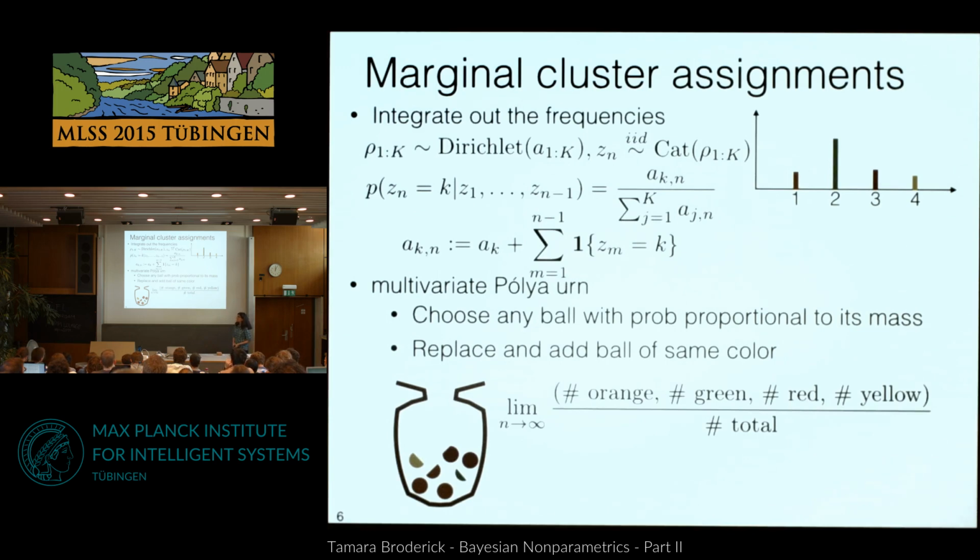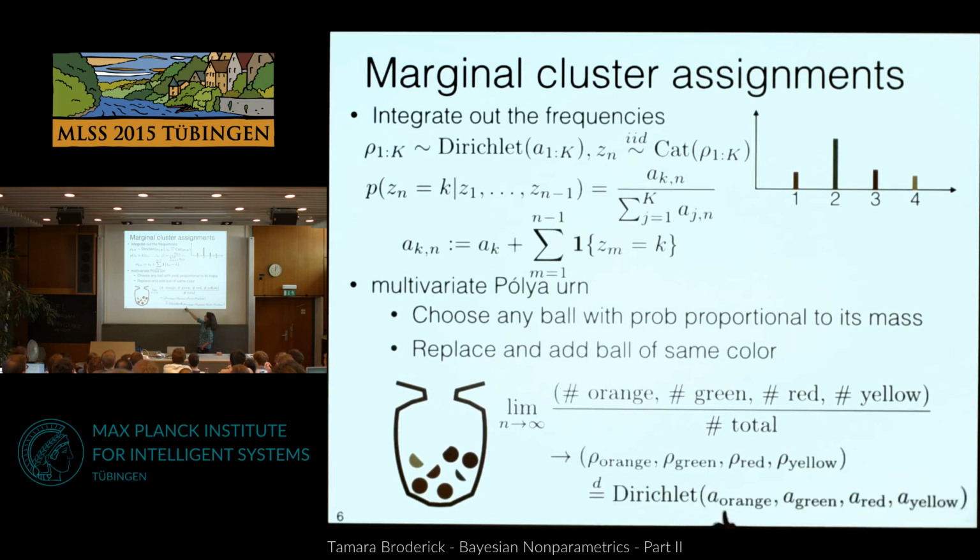And now, can anybody tell me what the limiting distribution of the number of orange, the number of green, the number of red, and the number of yellow divided by the total, as a vector, is? I hear some correct rumblings. I see no reason why this should change from the class exercise. Name an exact distribution. Yes, you are absolutely right. That is exactly what I was looking for. So you're going to have a Dirichlet distributed proportion with a_orange, a_green, a_red, and a_yellow, the hyperparameters you started with. That's perfect.